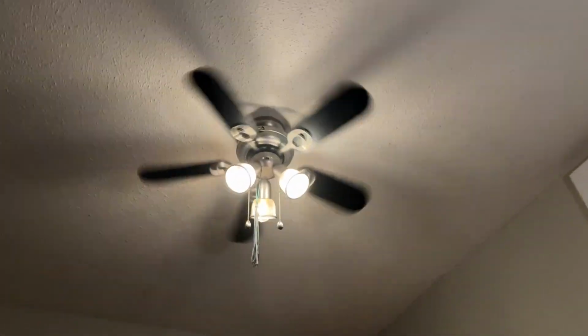This is just a hypothetical question. I'm not actually replacing the San Marino, but if I were, for whatever reason, what I'm asking you guys, just out of curiosity, what fan do you think I would like to replace this fan with if I was replacing it? Again, I'm not replacing it. I really like this fan. But if I had to, and I needed to pick another fan, what fan would you pick?